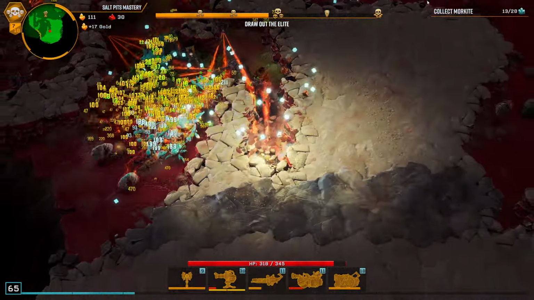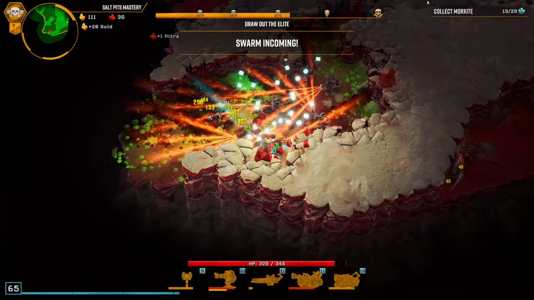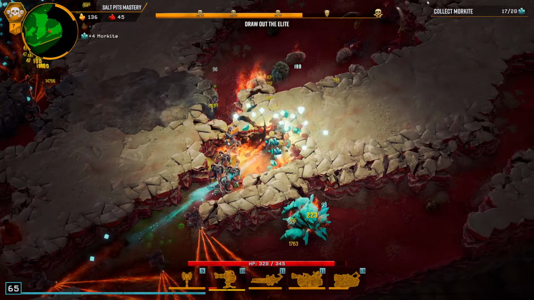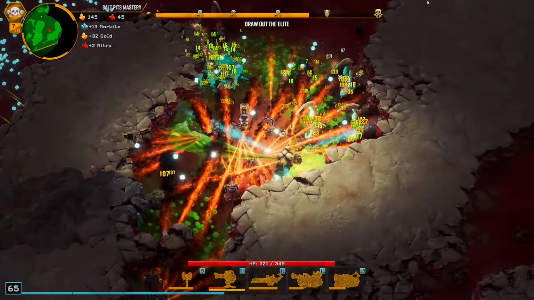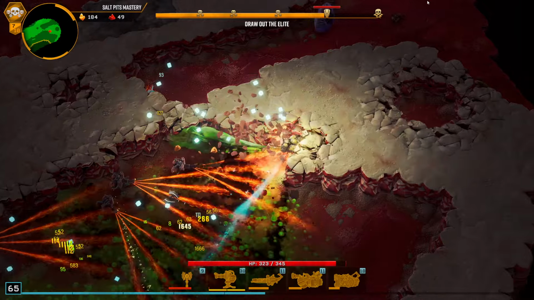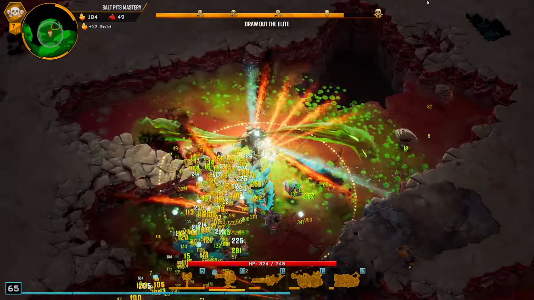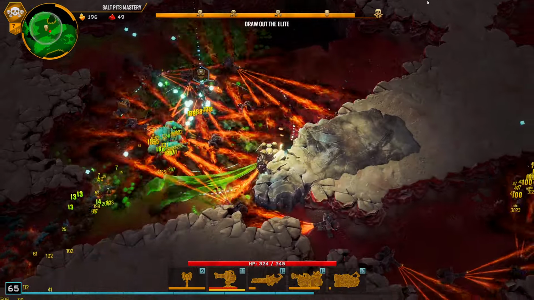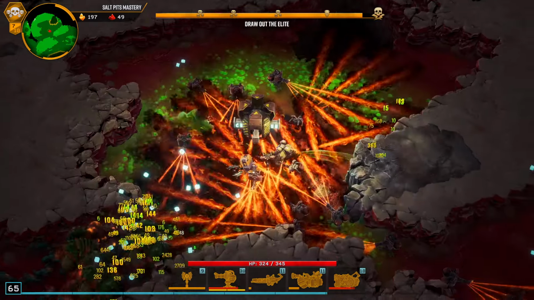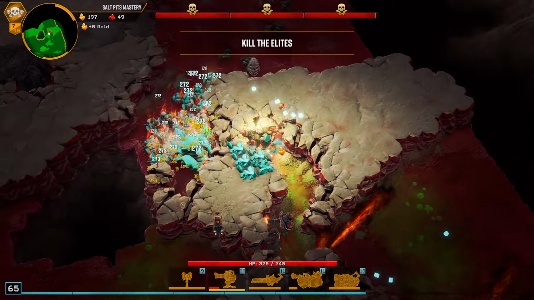Look at all those burn numbers over there, with the quad beams just melting them with massive weapon range. Gold tipped is a lot of damage, sure. With the two gold scanners. And we're getting fairly close to the end, so time to start ramping up the damage a bit more.